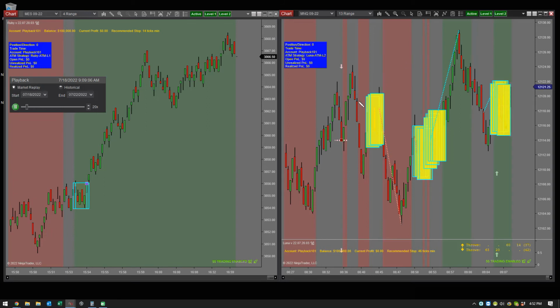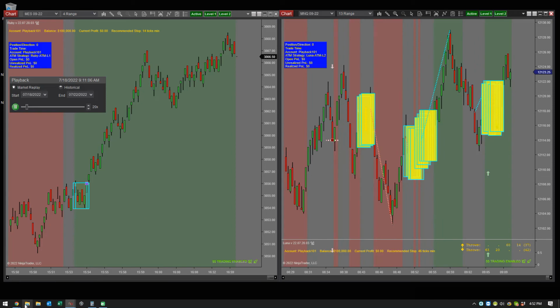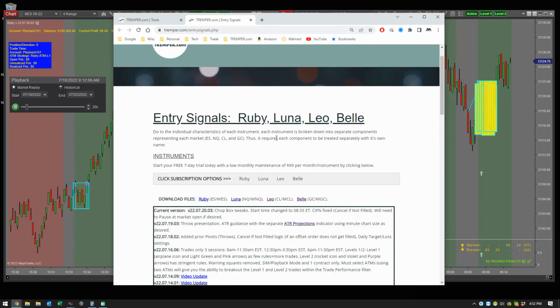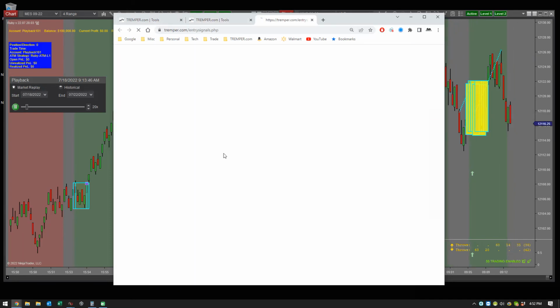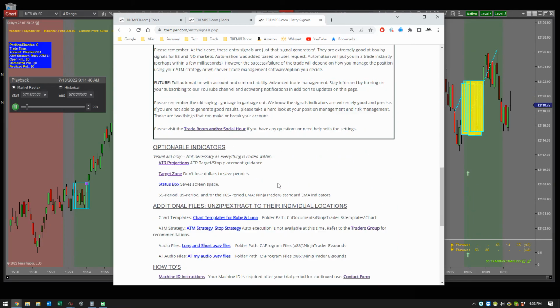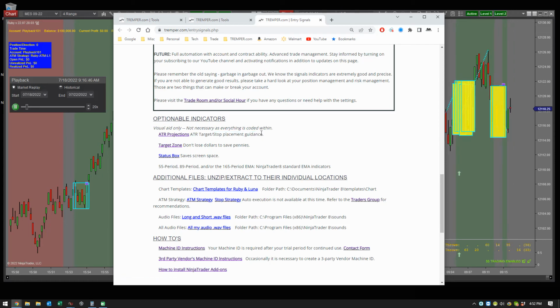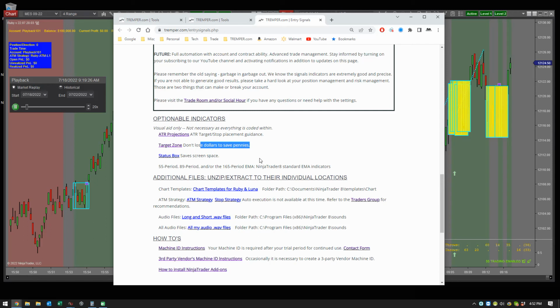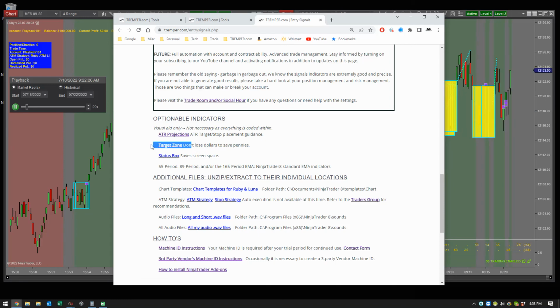Let me put my status box back on because I do like those. If you are interested in any of those, that would be again under tools. Oh, here, that's probably one thing I should talk about. Let's go back into here. Down at the bottom, there are some recommended tools. You could use the ATR projections if you want any ATR guidance for your stops. That's available. Target zones is something that a lot of people are using. Especially now with the summertime trading, it's turned into a saving grace, because once you get close to your target, then it comes back around. This way it'll give you your zone there.